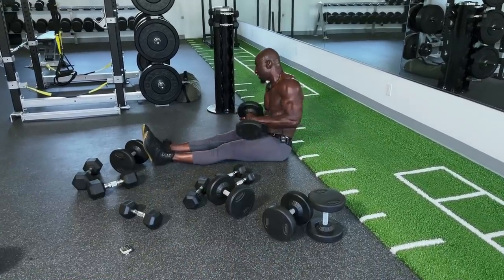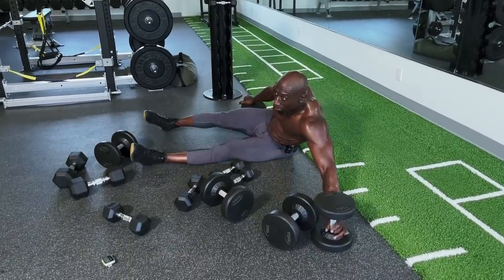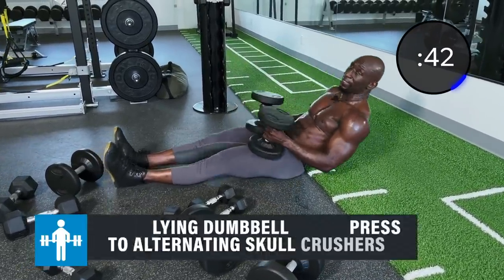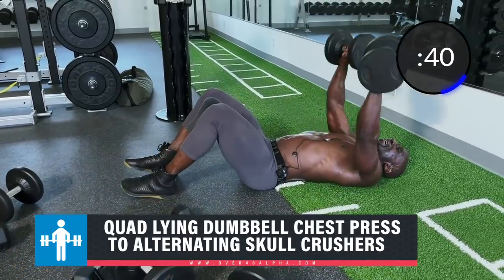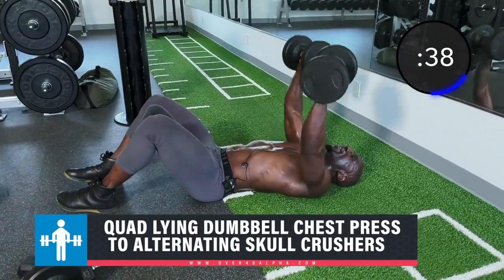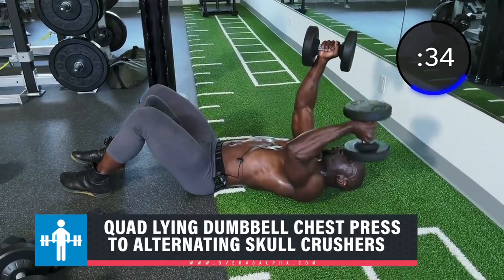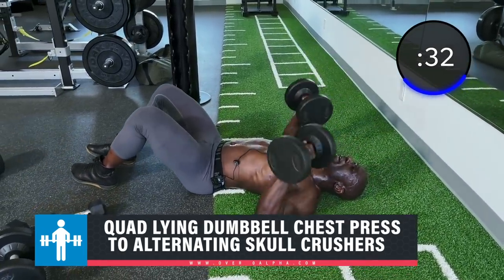Grab these 30s here. We're almost done. I'm all over the place. Oh, got a little grass on my backside. One. Let's go fast here. We've got lightweight.